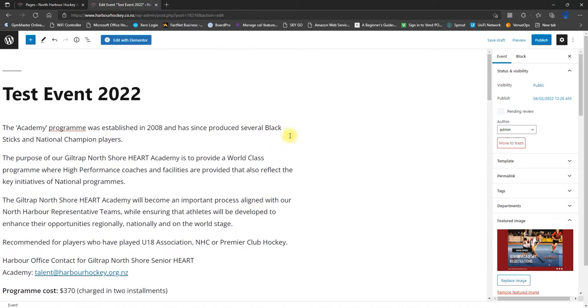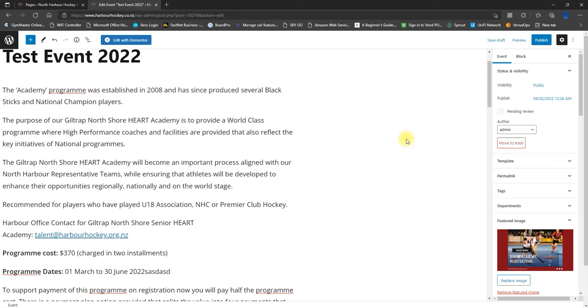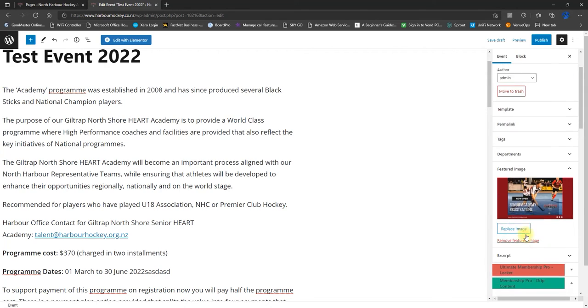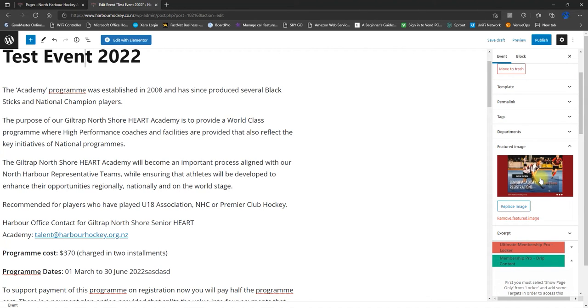The layout of the page is simple. The text content or the event content is on the left. The options are on the right. The image that is shown for any given event when we look at the listing of an event is under event, and it's called a feature image. You'll be slightly familiar with this from previous videos around pages, but a feature image will always be the image that is shown on screen when someone is looking at the program you're building.